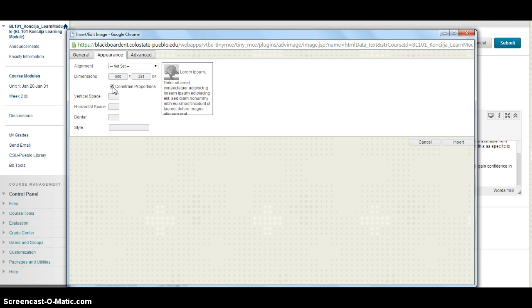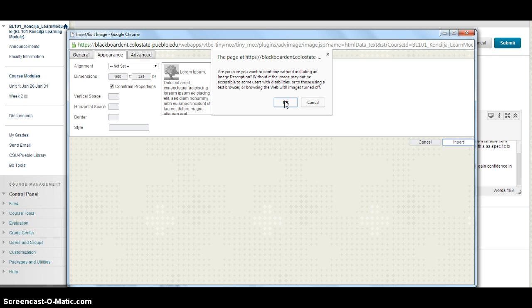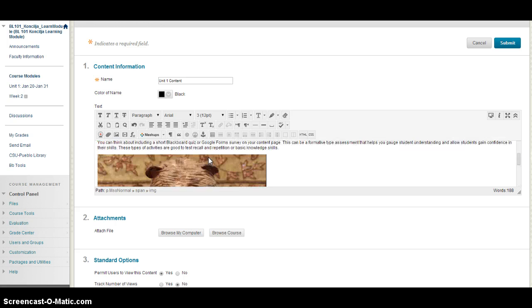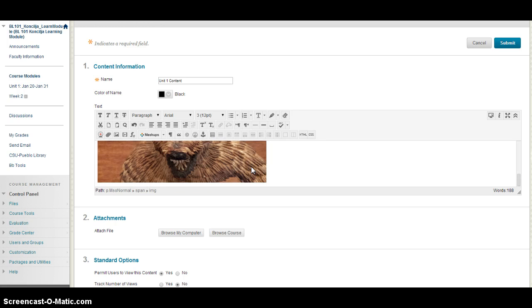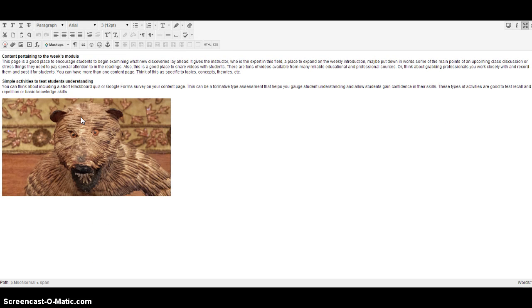Or if you keep the constraint proportions checked, it will configure your image according to your first dimension. So I put in 500 pixels, and then it automatically configured the next dimension to 281. I think that this is width and then height. Okay, and then I'm going to insert and say OK here. And it takes my image and it drops it in there according to the proportions I asked it to put it in. So that's 500 pixels wide by 281 pixels high.